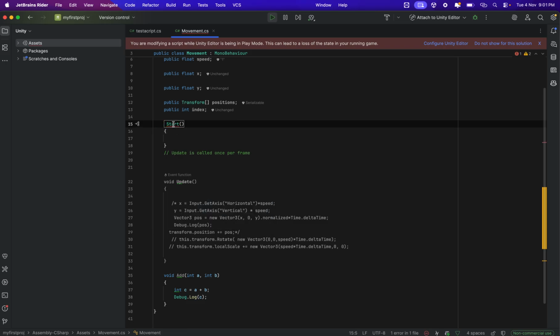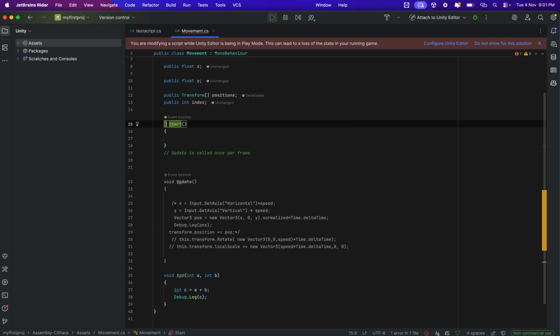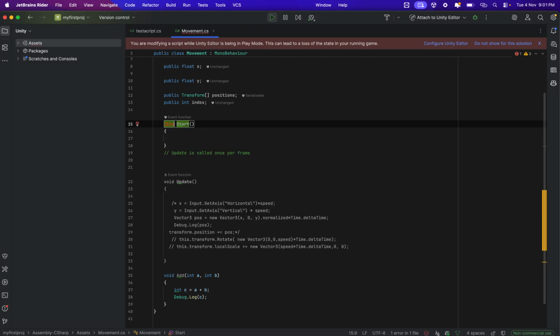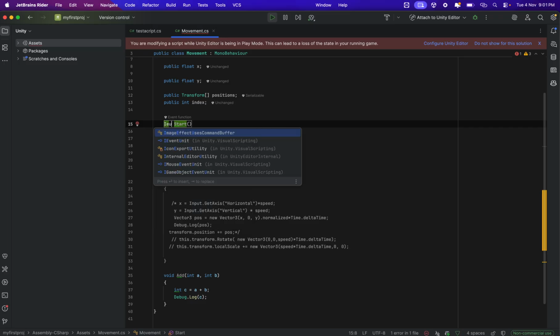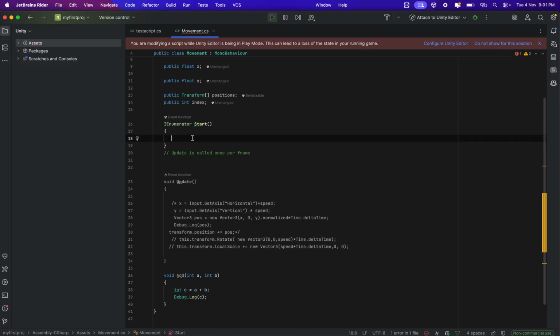This Start method was currently void, but for that I can rename it to return an IEnumerator.